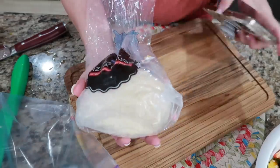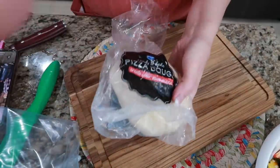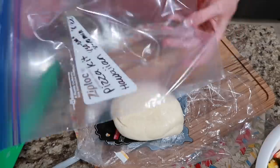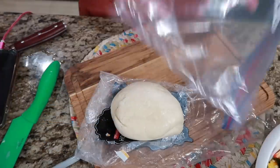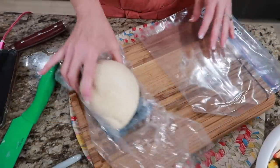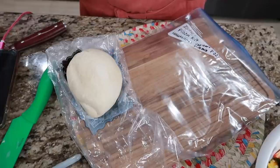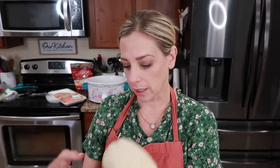Okay, so I am getting help tonight with store-bought pizza dough. I love making our dough, but you gotta get help where you can, right? I'm just debating, do I make these ones with Brooke on camera or have one already made and then make one with her? That's what we're debating on right now. I guess I'm stuck on which ones we make with her and have already done. So if you guys remember from my pizza kit video, your dough is in another bag with a little bit of olive oil in it. So it doesn't stick to the bag as it rises. I'm just debating which recipes are a recipe to make with her.